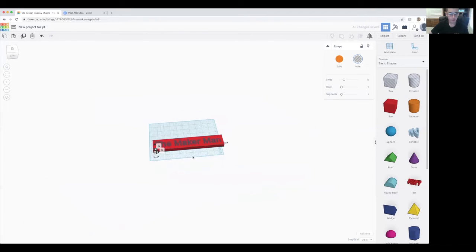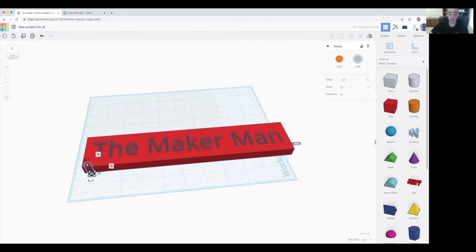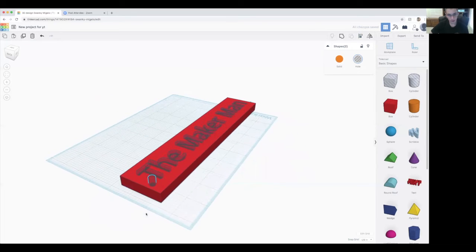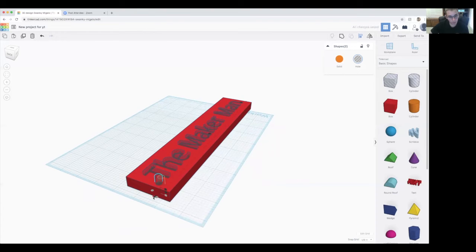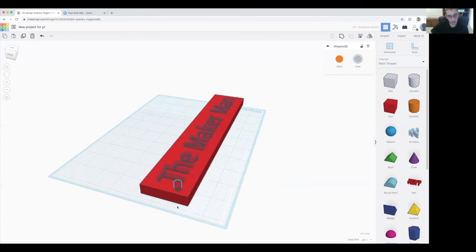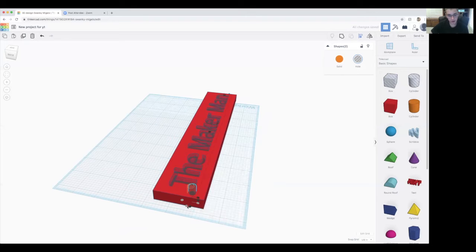All right, now then, let's see here. I'm going to align it. So you see I'm actually running into a slight little problem here. It's barely on it.